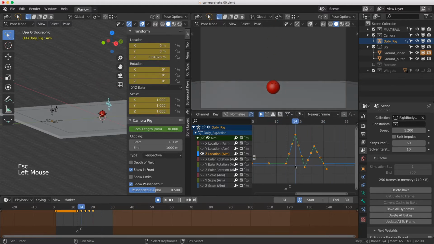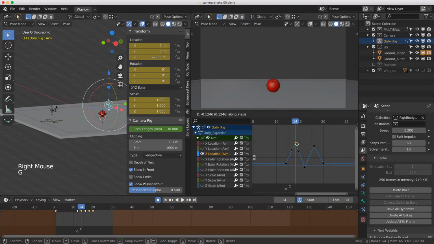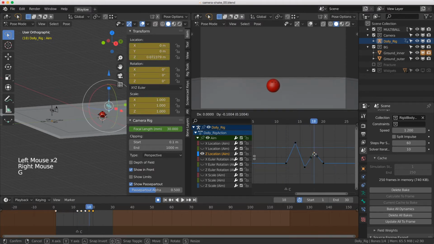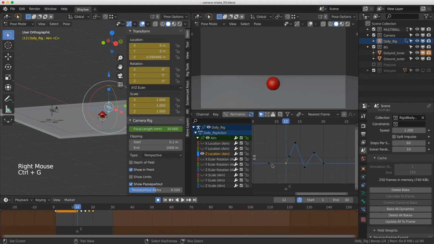And now I'm going to tweak the values. So I want it to go up, but I think this is too big, so I'm going to lower it down. And then this one here is too big as well. So this is my starting point. I'll just hit Control G to get the blue line along there. So this is kind of where my default point is. So it's gone quite up and then a little bit down. So I want that to go a little bit further down. This one, not so much. And let's tweak the end here.